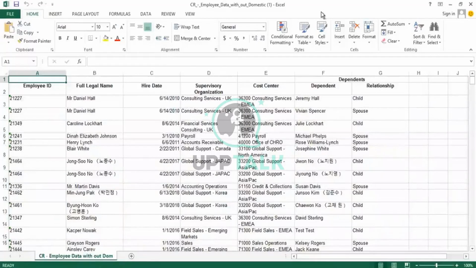The report should return all the employees' data who joined in US with hire date greater than or equal to 1st of January 2022. And it should also return the data from all other countries other than US, whose hire date is less than or equal to 1st of January 2022.